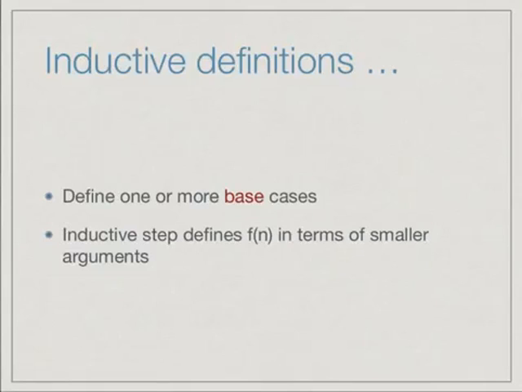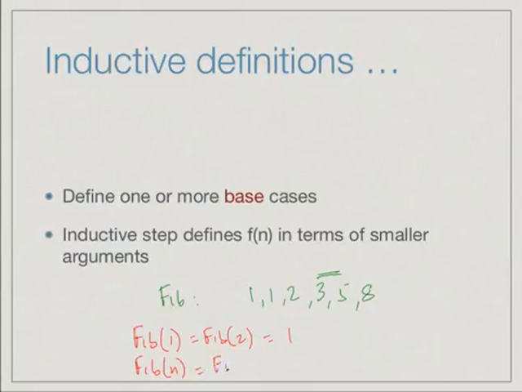One example of that is the Fibonacci series. If you have seen it, the Fibonacci series starts with 1, 1, 2, 3, 5 and so on. This is obtained by taking the previous two values and adding them. The general rule for Fibonacci is that the first value is equal to the second value is equal to 1. And after the second value, Fibonacci of n is Fibonacci of n minus 1 plus Fibonacci of n minus 2. So in general, a recursive or inductive definition can express the value for n in terms of one or more values of the function for smaller inputs.